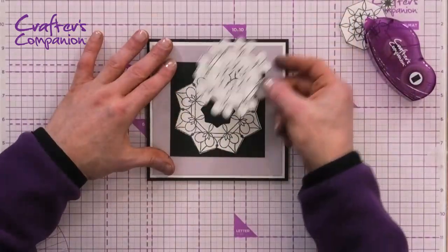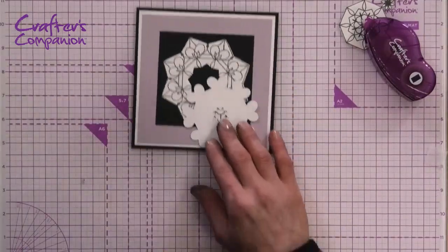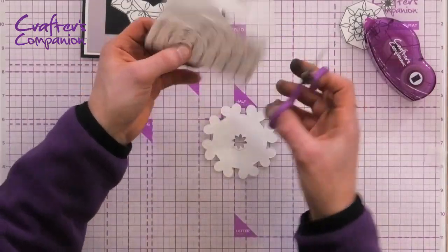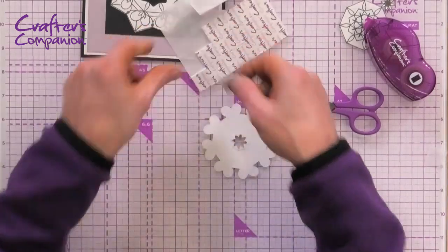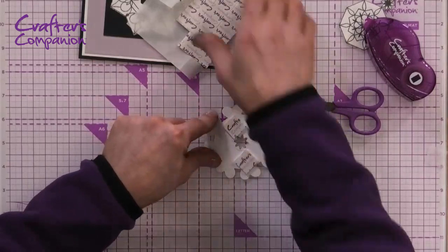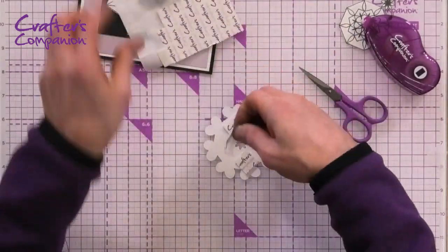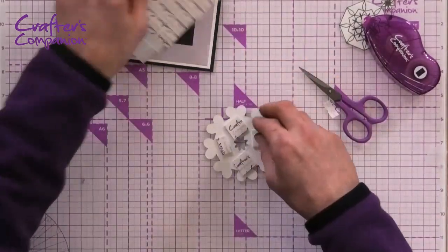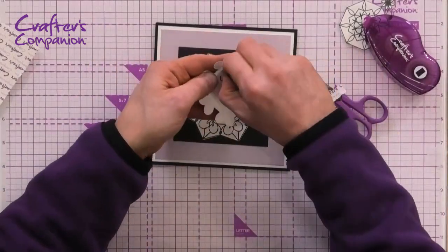Then this is our next layer that I'm going to raise up. So if I just bring in my 3D foam pads, I do like my larger ones, we do have our smaller ones as well. So all that I'm going to do is cut our larger ones, and that'll give us the option of different sizes to have. So let's just snip a wee bit more. Once again, your collall glue, etc., would work just as well. So let's just peel these backends off.